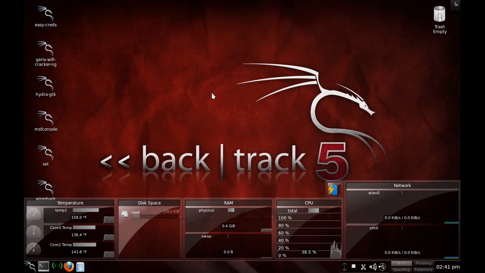Today we're going to do another Backtrack 5 tutorial, as always. In this one we're going to learn how to encode a payload, a backdoor, trojan, if you will. With this backdoor, it's going to be an executable file that we will be able to execute on a victim's computer or a victim machine and start an MSF listener, or Metasploit Framework listener, and be able to start a reverse TCP.